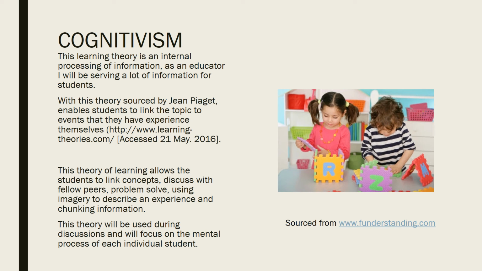So my other theory I wanted to include in this presentation was cognitivism. I think it's important to understand the internal process of information as an educator. So obviously every child will have a different internal process, and I think it's important to include that every child is different, so it's important to link this theory into your classroom by getting students to link concepts together, discuss with fellow peers, problem solve, use imagery to describe an experience, and also chunking of information.